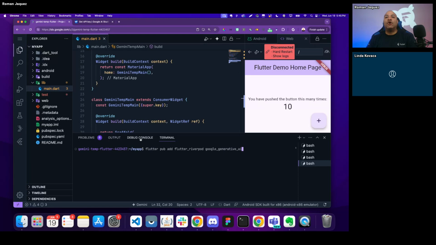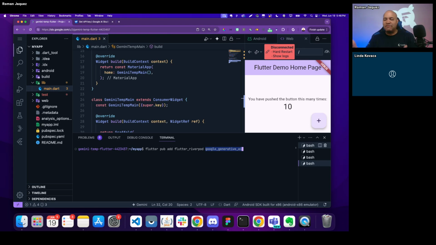And when we did flutter pub add google_generative_ai, the Google generative AI package is the Google AI SDK for Dart. This is what's going to give us access to the Gemini API, the Gemini SDK through their API. And all we need to do is just call some classes and some constructs so that we can talk to Gemini. But yes, by adding this command, you already installed the dependencies. Later, we're going to be adding some of the other parts. No problem at all. Please ask your questions.